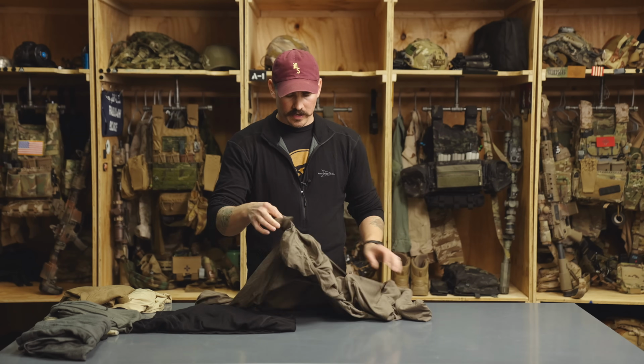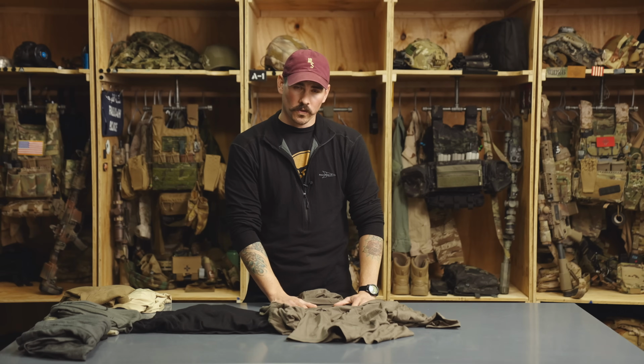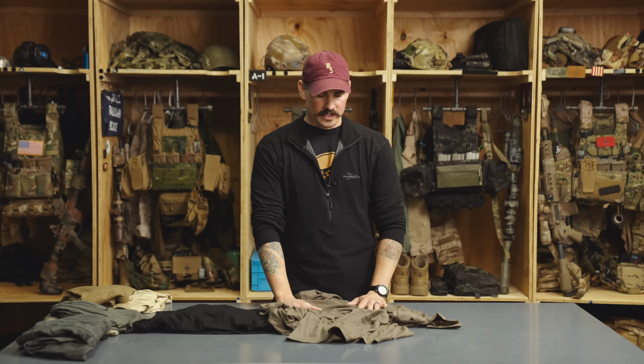So my preference is actually to have a blend of usually about 90% wool, 10% synthetic. This one here from Stone Glacier is a very good option, and this one is 89% wool and 11% nylon. So the nylon blend allows it to dry a little bit quicker than the 100% wool. It still won't dry as quick as the 100% synthetic, but the other benefit is that it makes the fabric a little stronger. So you have less of a chance of it developing holes or tears when you have the synthetic material blended into it. And I think the 90%, 10% is a pretty good rule of thumb there.